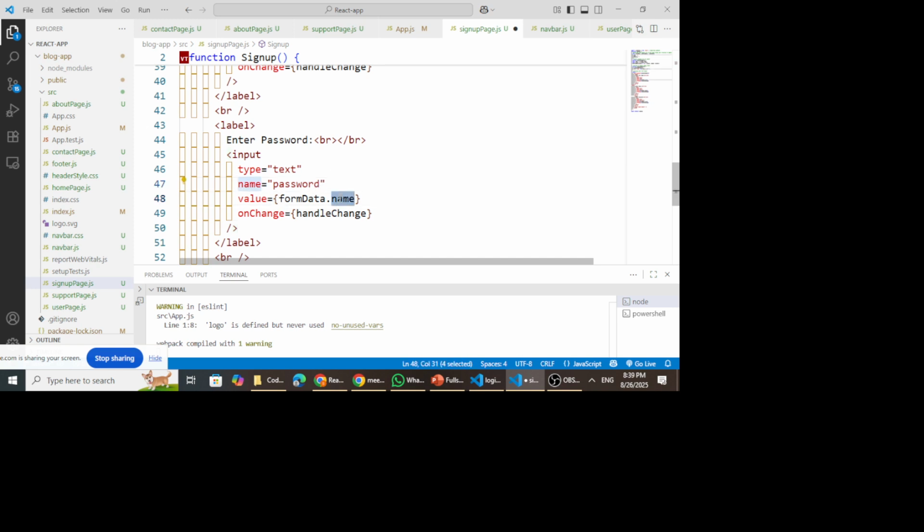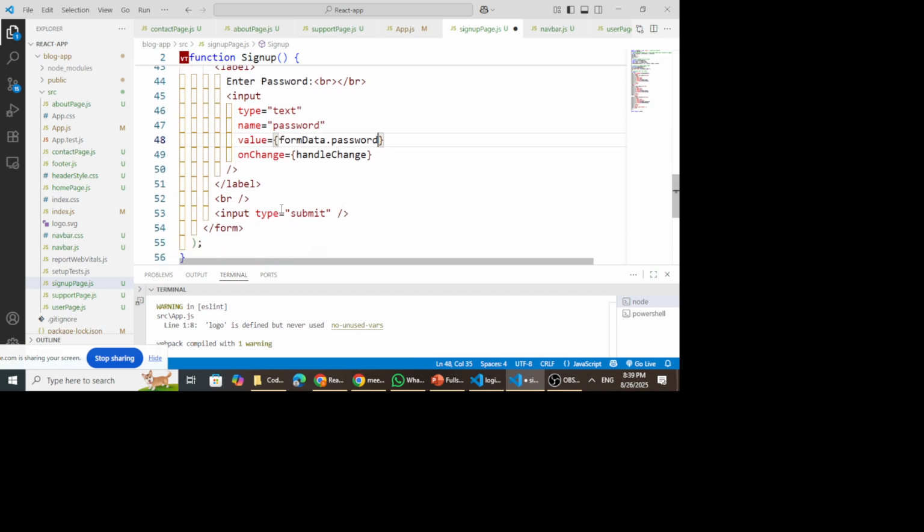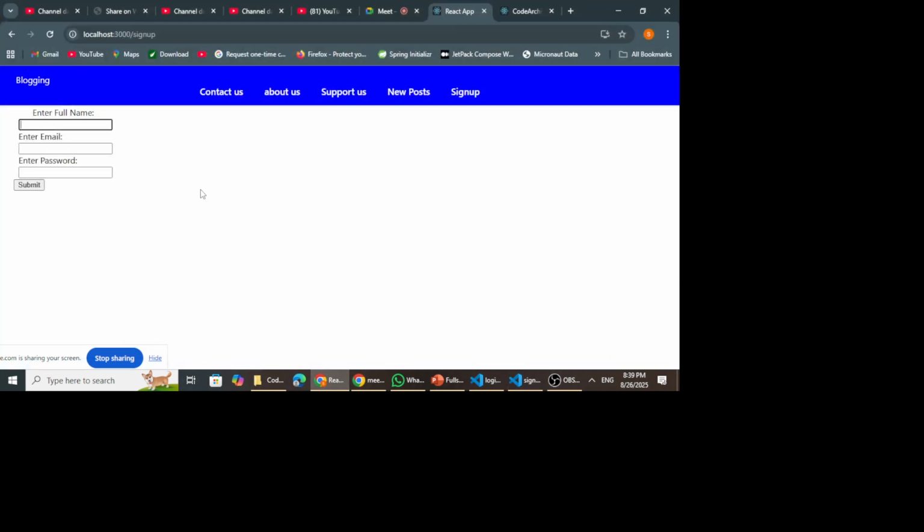Then we are going to say form dot get password, and therefore let me save this, and then we see how the form looks. So now we have our form presented here with 3 input fields, entering full name, email, and password.